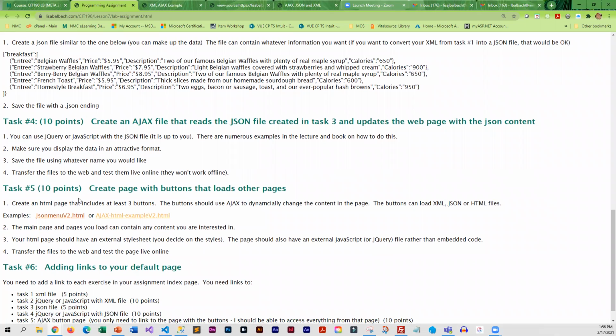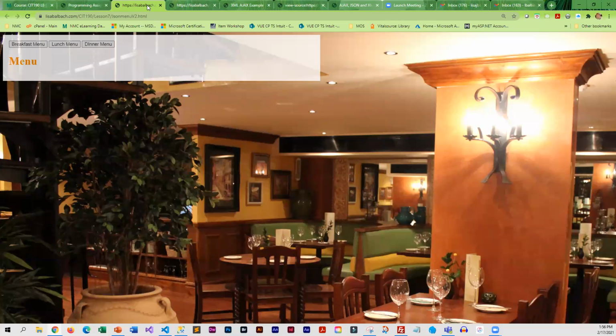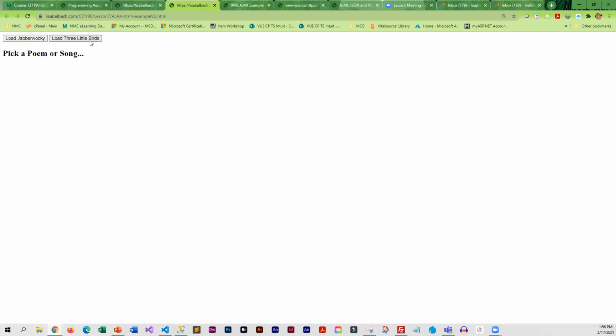And then finally, you're going to create a page with buttons that loads other pages. So I have a couple examples. One loads JSON pages and the other one loads web pages. Now you need 3 buttons, and this example has 3, but this one has 2. So just keep in mind that you need a total of 3.